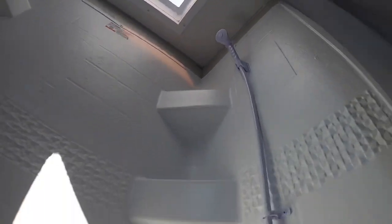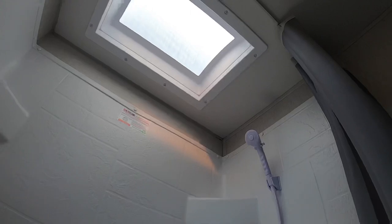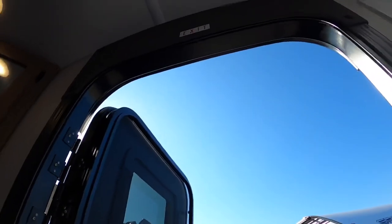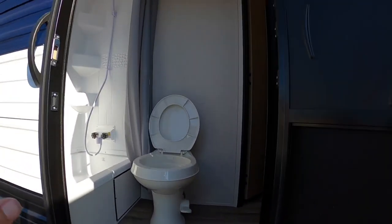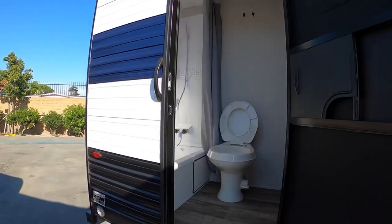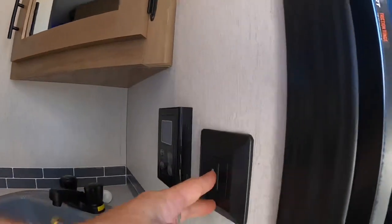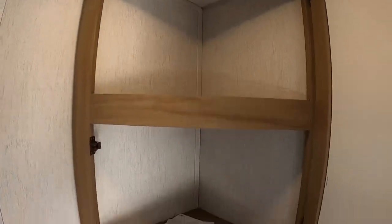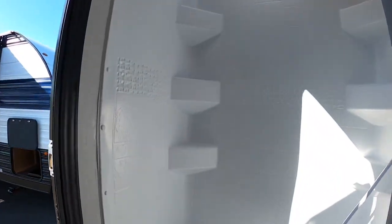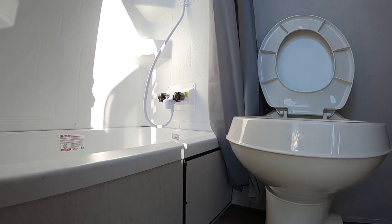There's a skylight in the shower. So if you're a tall guy and you stand in the shower, it's raised up a few inches, meaning your head won't be rubbing the ceiling while you shower. Now I'm on the outside — what's cool about this is you get a separate door for the restroom. That way the kids or other people can come in and out and not get the whole trailer dirty. It comes with its own light switch for the lights in here, and a medicine cabinet for all your medicines.